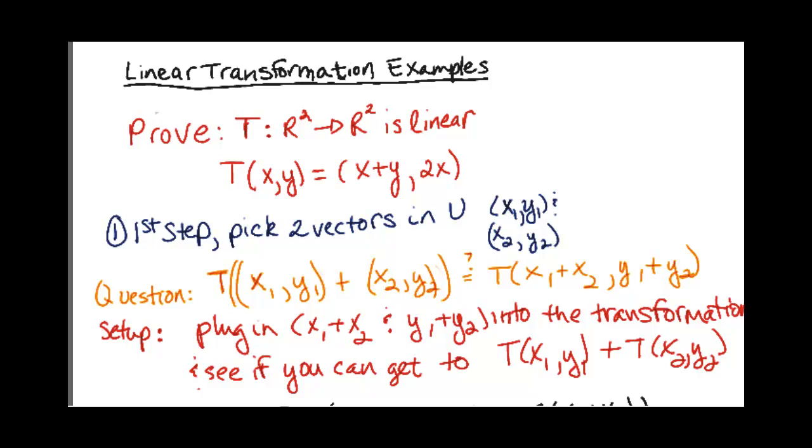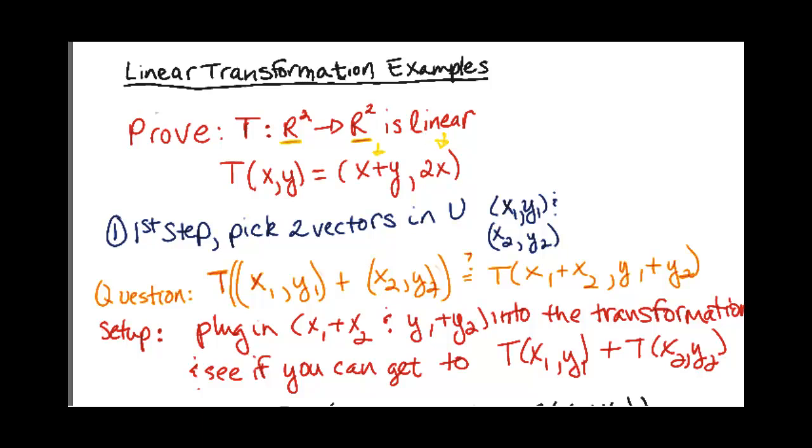We're going to be looking at a linear transformation example. In this case we're going to look at an R2 to R2 transformation. So this would be your U, big U space, this would be your big V, this is your domain, this is your codomain. And the transformation we're going to look at is: take every x value plus every y value for the new x value, and then every y value becomes 2x.